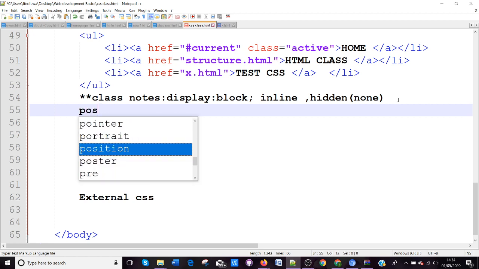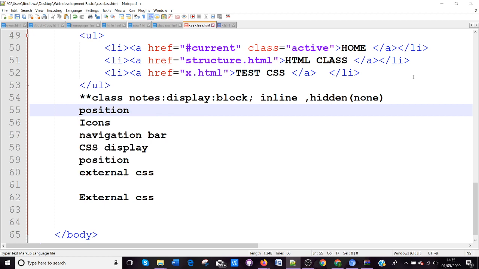Like I said, position specifies how the element appears. When we say div, span, all of them in summary are called elements. They are just different types of elements.